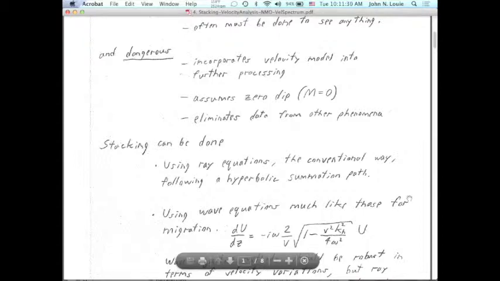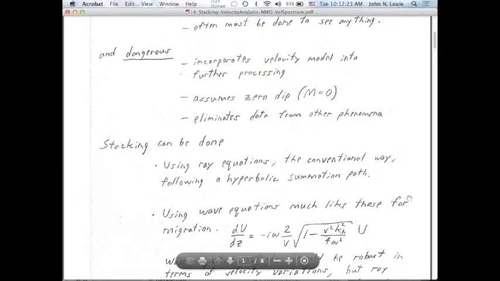you might not. Okay, well, of course, stacking introduces problems. It incorporates a velocity model, which is basically an interpretation, into further processing. So a stack is a hypothesis, and it's not a final stack. Even a pre-stack migration, fully done with full anti-aliasing and velocity model control and dip move out, all of that, it's an attempt to approximate the true model. It's never the final product.